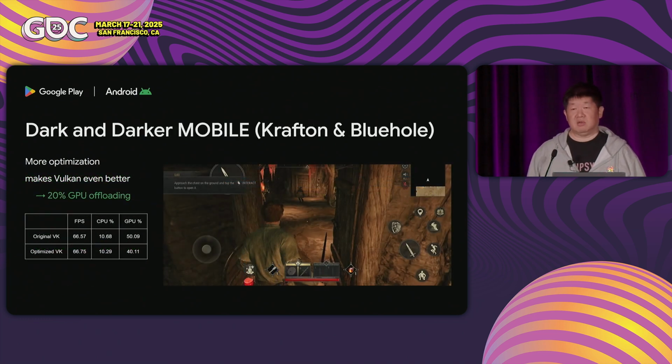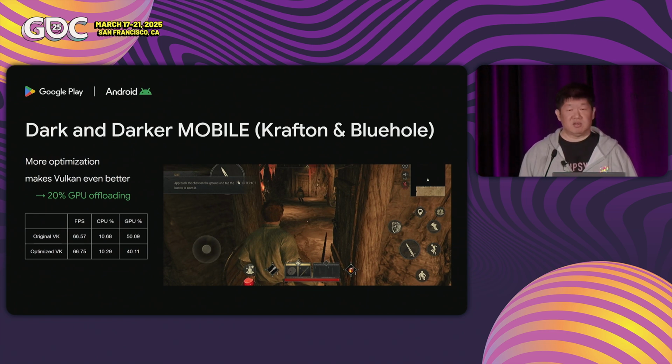This gives a practical uplift, with your game running faster, and sometimes with the same performance but lower workload. We applied all those optimizations to Dark and Darker Mobile, and the optimization helps the game run with relatively 20% lower GPU workload.